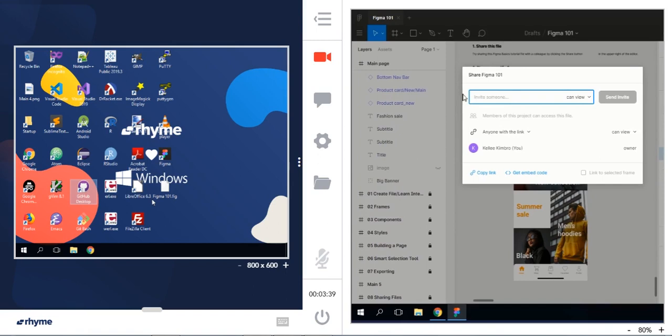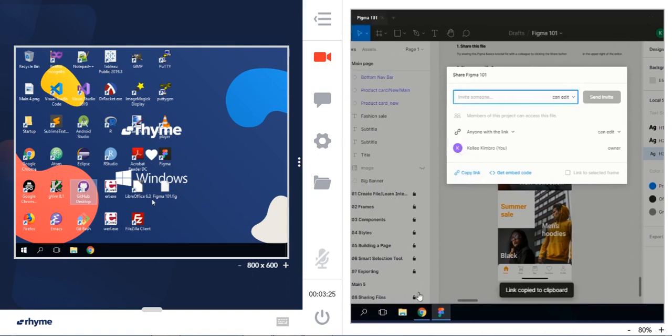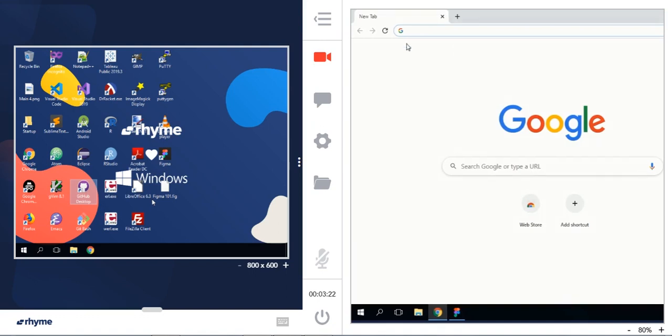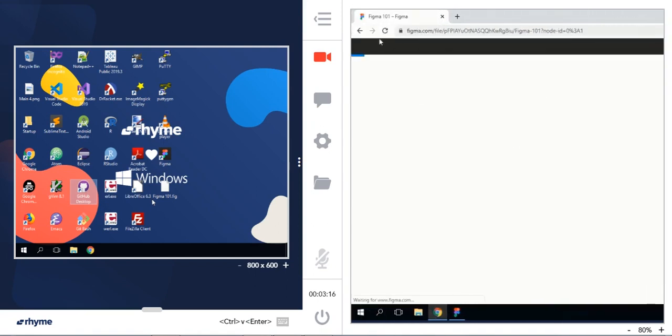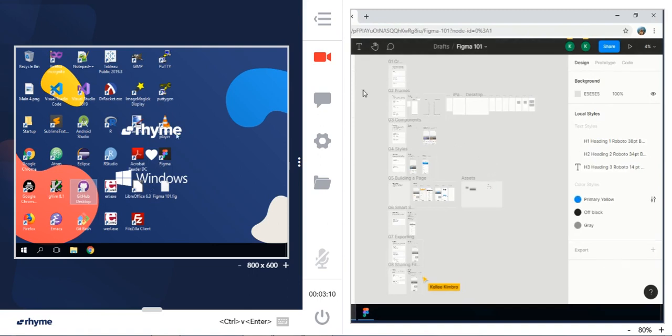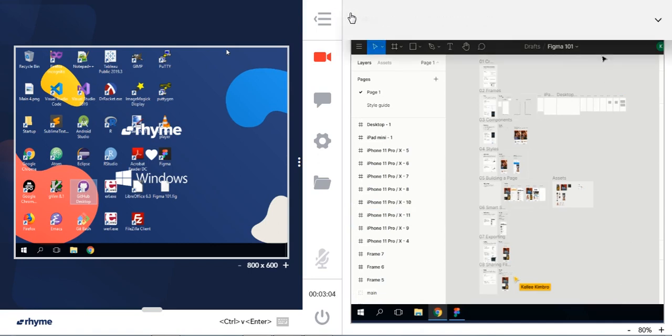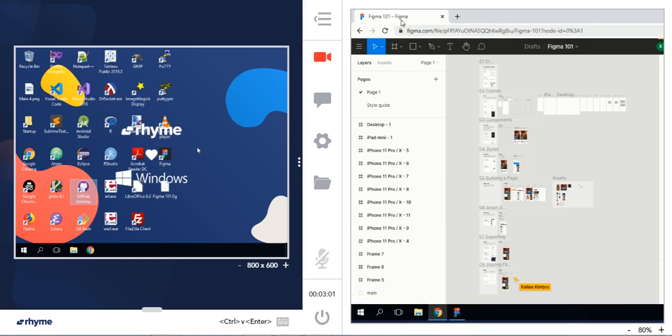So I'm not going to type in an email address here, but you can totally do this, so you can share it with anyone you want. I'm just going to copy it via the link, and I'm just going to say anyone can edit. So I'm going to copy the link, and I'm going to go into my Google, and I'm going to paste that link so you can see here that I pasted it. Might have to wait a couple of minutes for it to load. And you can see here that I have my file, and it's showed up in the browser. Someone that doesn't have a Figma account might have to sign up, but Figma will prompt them.